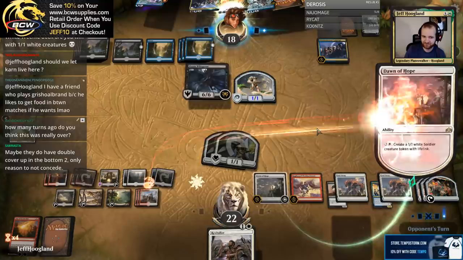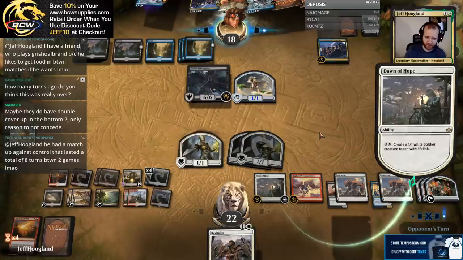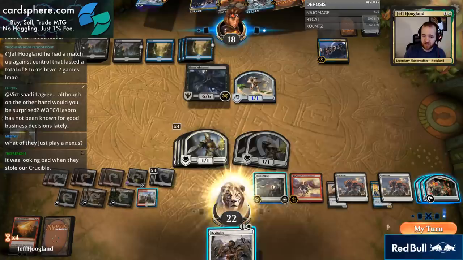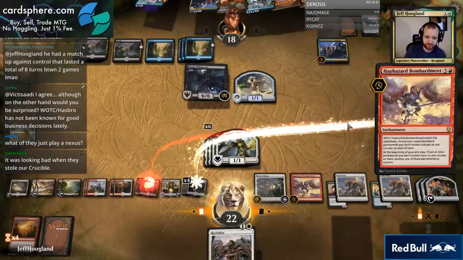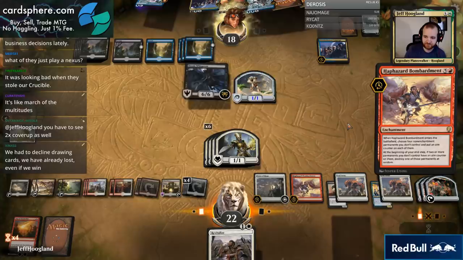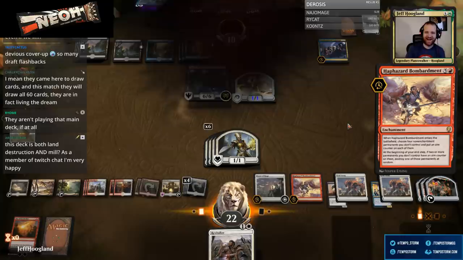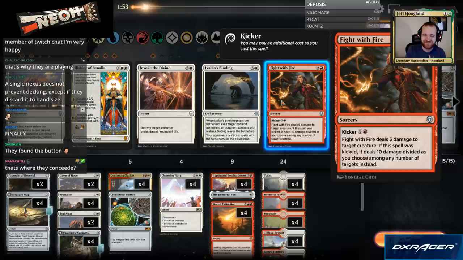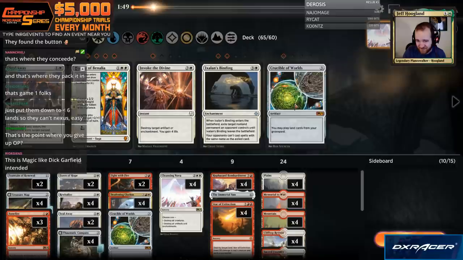And until I see Devious Cover-Up, the plan is decking them, I believe. They could have a Nexus of Fate, that's true too. I mean, I'm making Dawn of Hope tokens, so at some point this will be a thing. This deck brings me joy, chat. It makes me feel happy. And what more could you ask for, really, out of a deck than something that makes you feel happy?